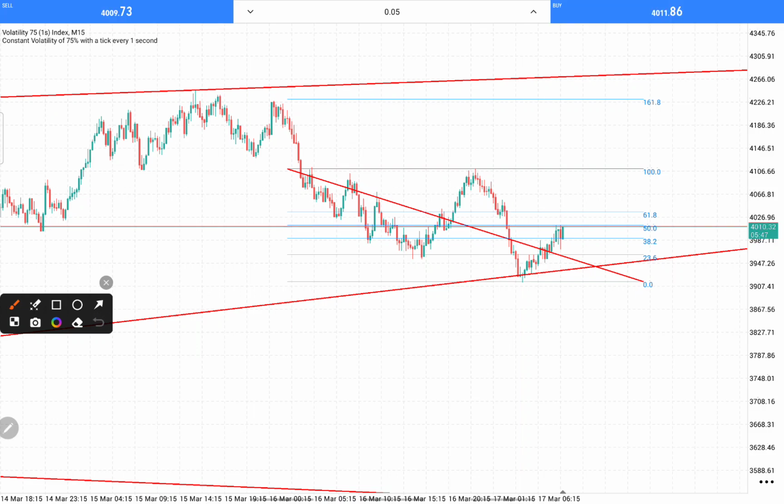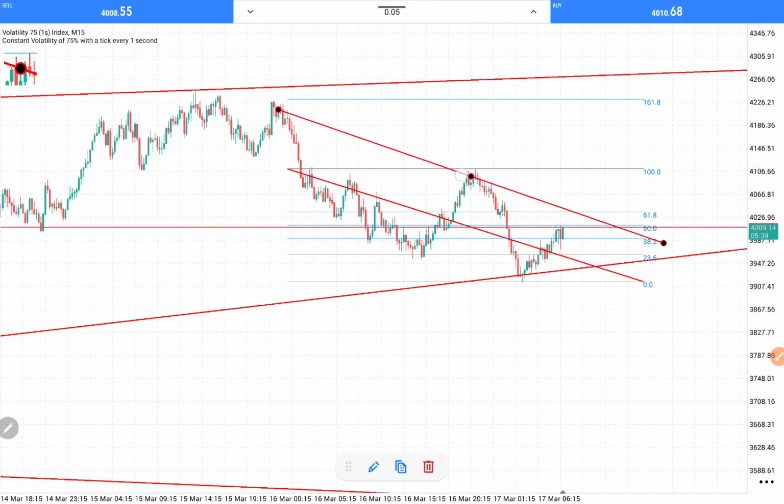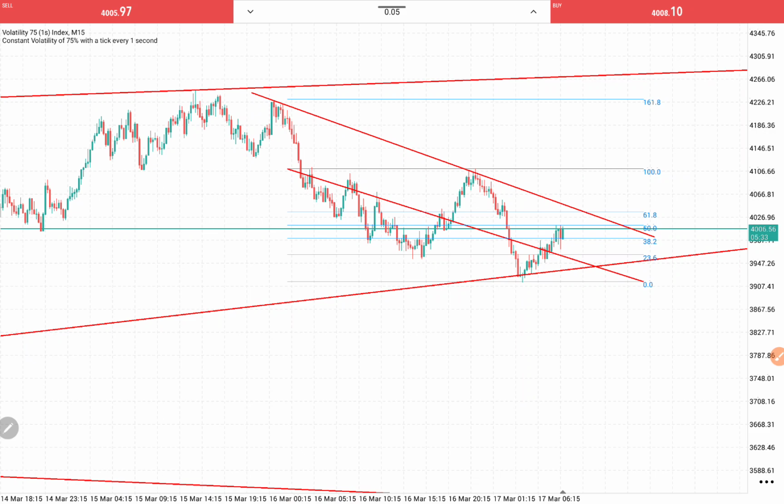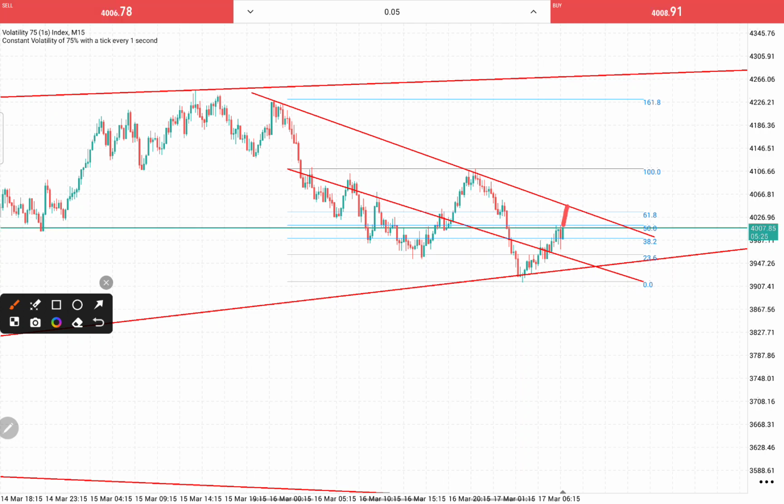Another thing I want you to consider is that if you draw your trend line, you are going to see something like this. Sure, you understand, as your trend line. Now, if the market comes to this 61%, we are going to be having something like this. Do you understand? And then the market could start going down. Do you get? So you learn how to use Fibonacci retracement following the trend.